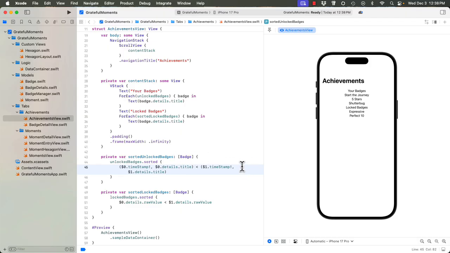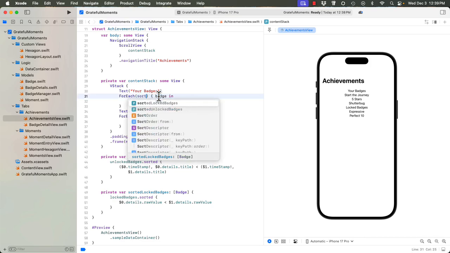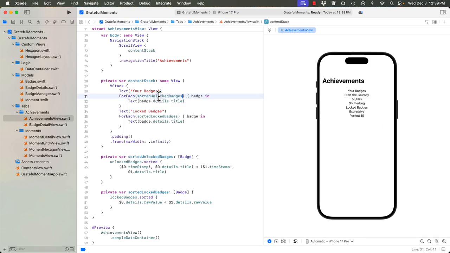So it's going through and it's sorting each one of those. And then in order for us to reference those, we're going to say sortedUnlockedBadges. So now the badges are sorted based on the timestamp associated with those.